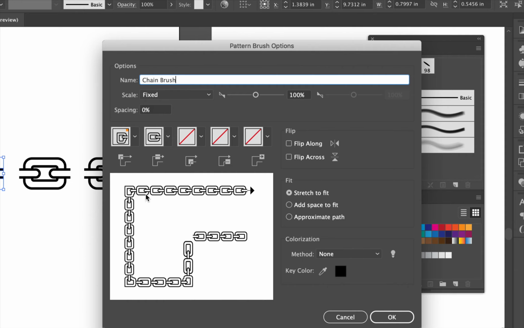You can change up the size of the artwork that you have. So whenever you create your new pattern, by default, the 100% is going to be whatever artwork that you have. So you can scale it up and down, and you can change up the spacing. For now, I'm just going to keep both of those at the same default setting, 100%, and we're not going to change up the spacing for anything.